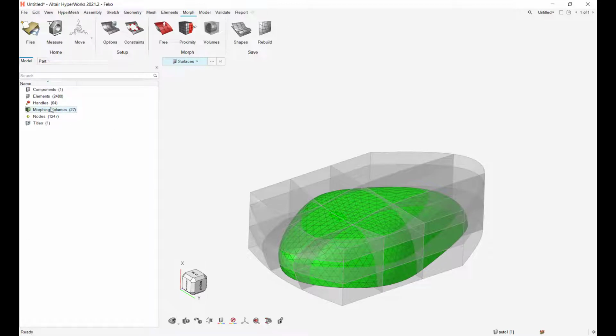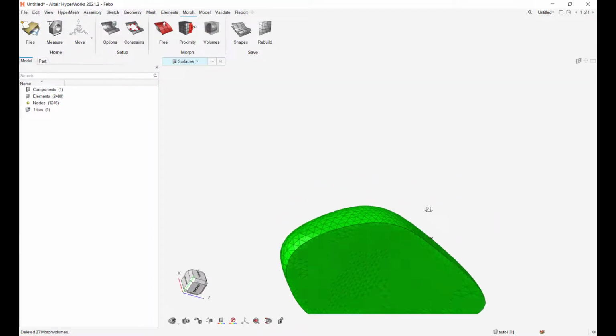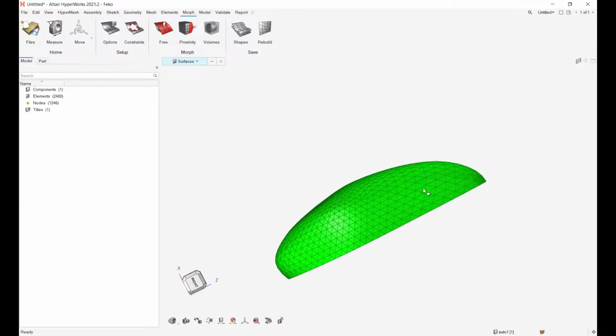If I look over here, these are entities within the model browser as well. So now that I've actually done all this, I'm just going to delete them because this is kind of where I wanted to start. So I just had to take the long way to get to where I wanted to start.